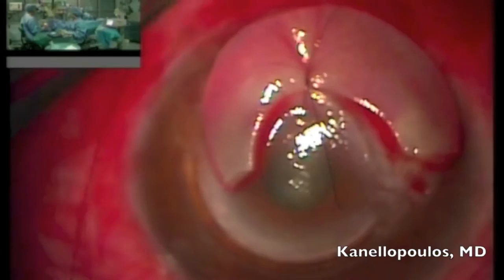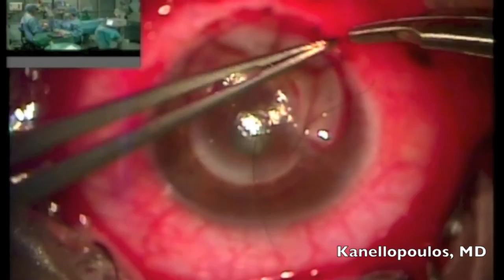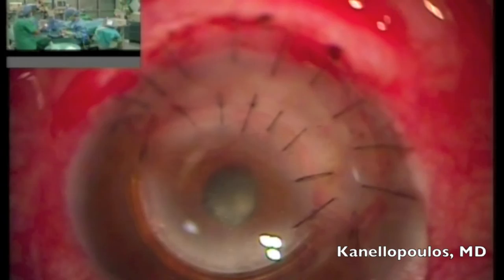This is the toughest suture, probably because it's very near the visual axis of the patient. The eye is blocked with peribulbar anesthesia. We're going along suturing this patch graft in place, and you can really appreciate the fact that it starts to fit in place regardless of the fact that it was quite larger than the defect — it's starting to take form and complete the corneal defect.